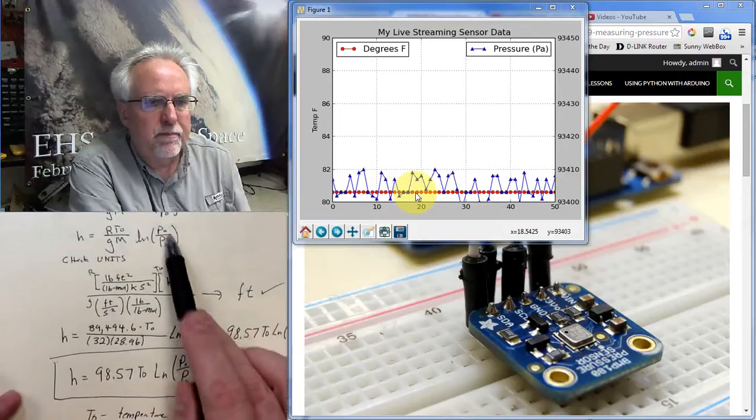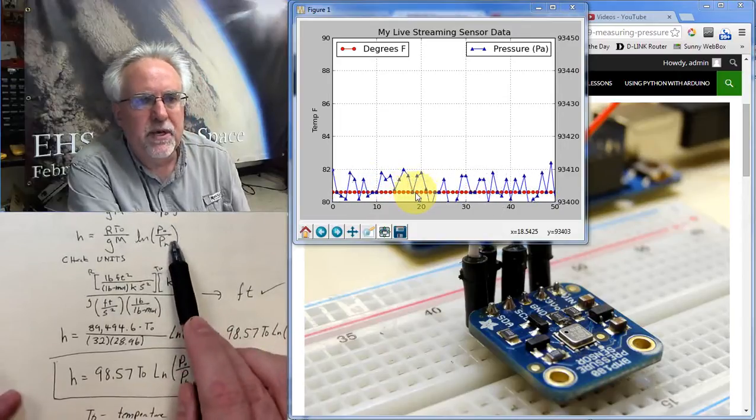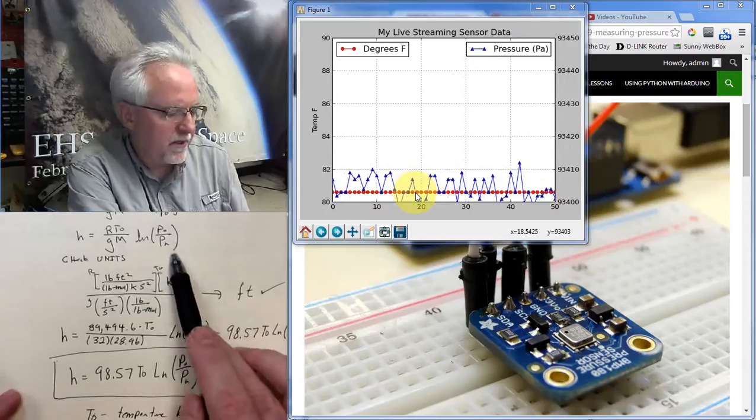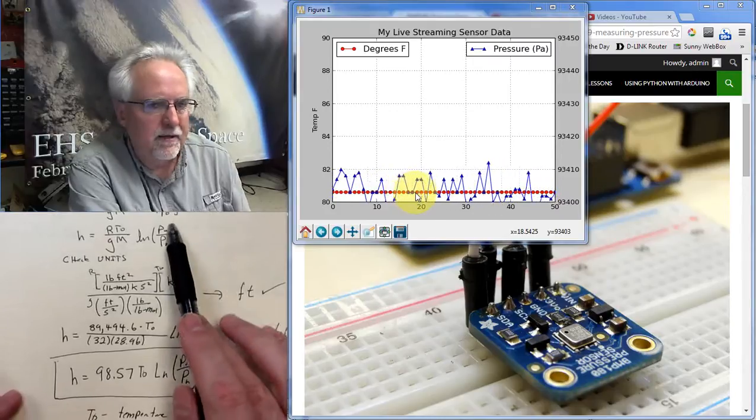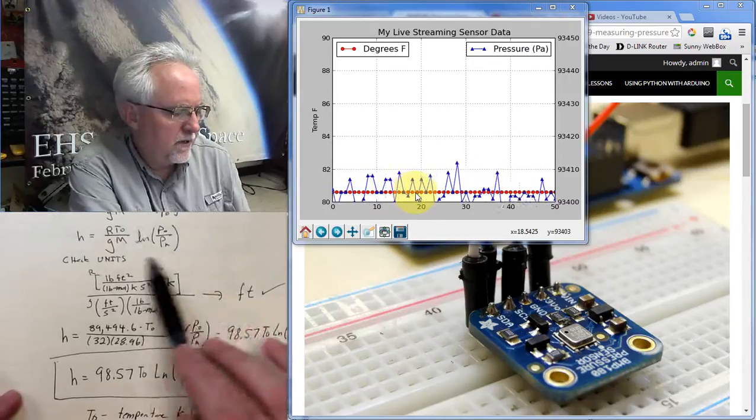Well, a pressure divided by a pressure, it's not going to matter which units I use because the units are going to cancel or they're going to divide out to make 1. And so all of this is unitless.